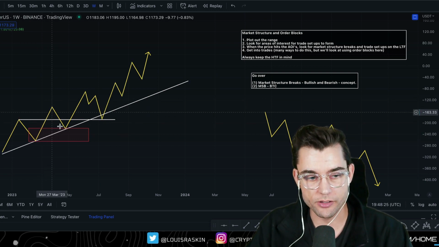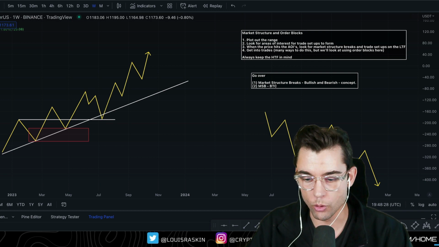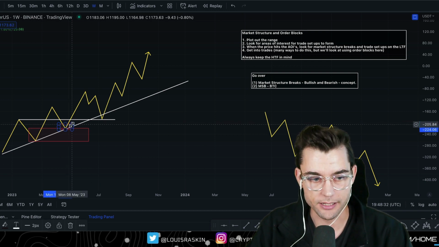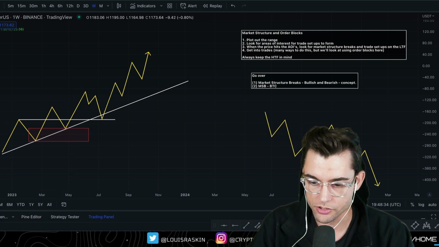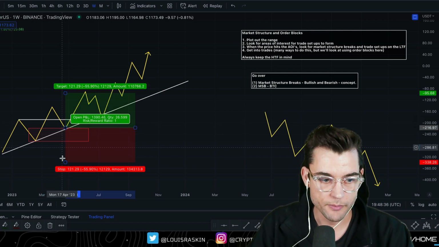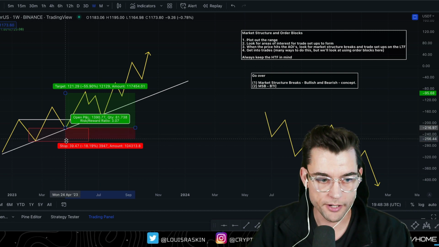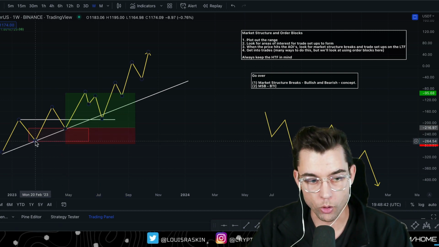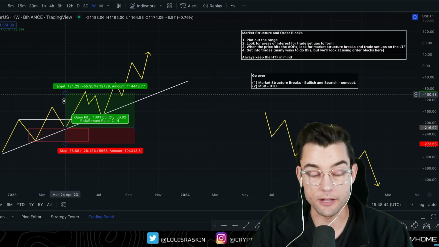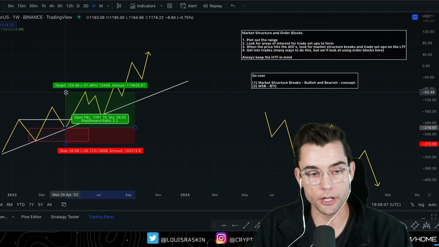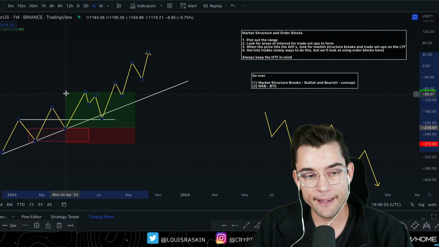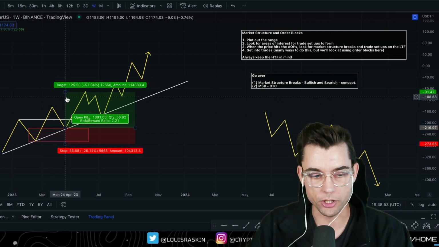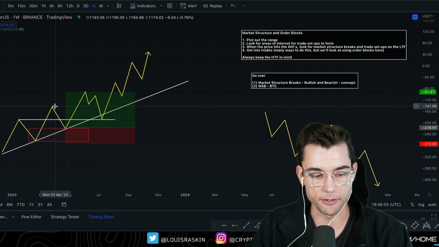So that is why you would put an order in right around here, like in this level, basically. Let me just do this, basically like this. And you could put your order in here. You could put your stop right underneath the order block, and you could target, if we're in an uptrend, the high and then above the high for a really good risk reward and a good trade.